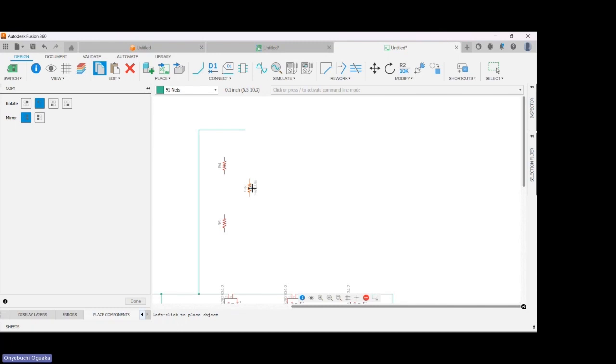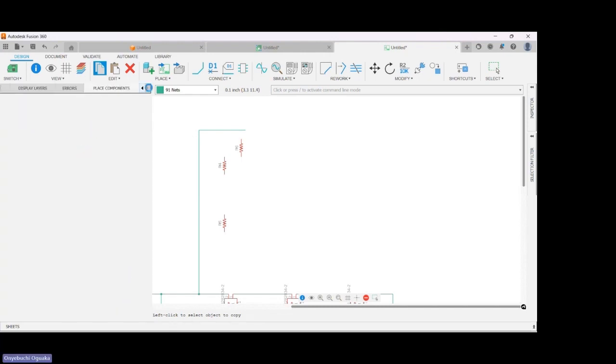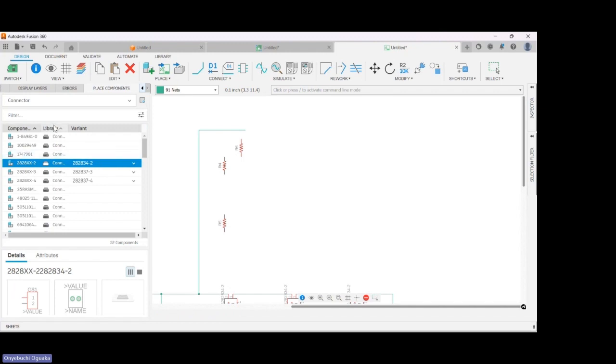You can see that it's giving labels. If you click on it, it automatically knows that you're not yet done and you still need more. So click on it here. We'll be needing a variable resistor so that we can set our voltage limits for the cutoff.